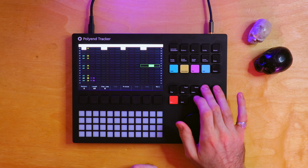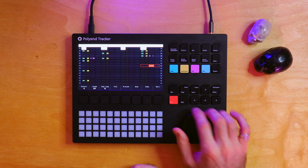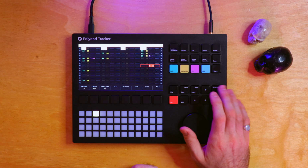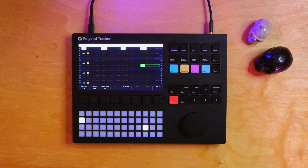So we obviously can't have that. What we can do is cut it. So right here, I'm just going to delete that. Note, fade, cut. There it is. So it'll stop on that beat.